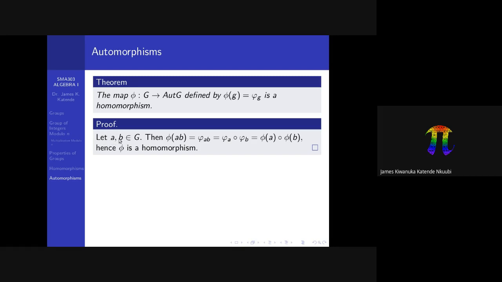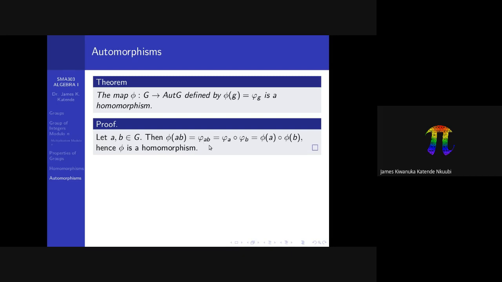So we simply pick two elements from G and try to get the image under this map, and we see that yes, the image is the inner automorphism determined by AB, because what the map does is pick an element and send it to the inner automorphism determined by that element. So here it will pick AB and send it to the inner automorphism determined by AB.